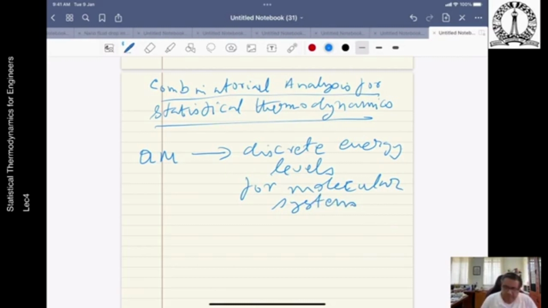We'll later see that the energy level is not the only thing. It has something called energy states as well, and those energy states are called degeneracy. But we will see that a little later. For the time being, let us take a little pause and see how we can establish some statistical techniques before we delve into what the energy levels and energy states are. We'll come to that a little later.